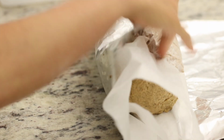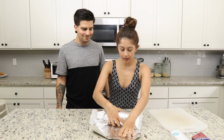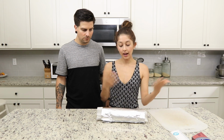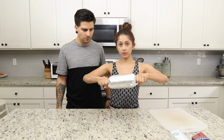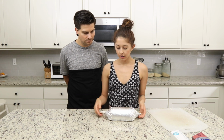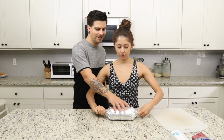So I'm going to take the foil and roll that over. Again, I'm trying to keep it a thick and tall log. Lastly, just squeeze the ends together, like so, and we're just going to roll them up. I'm not making it super tight so that it has room to expand. And you're left with this Candy looking roll.